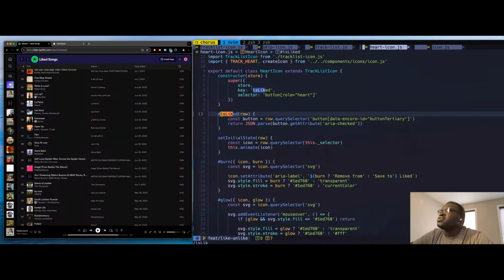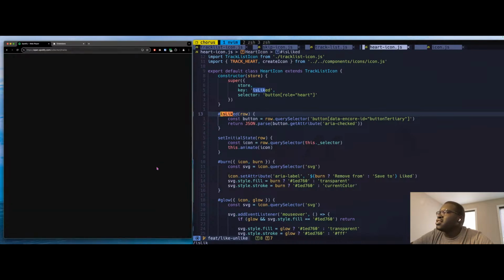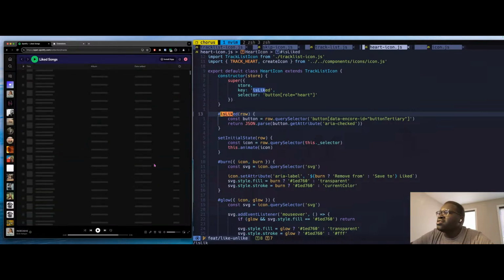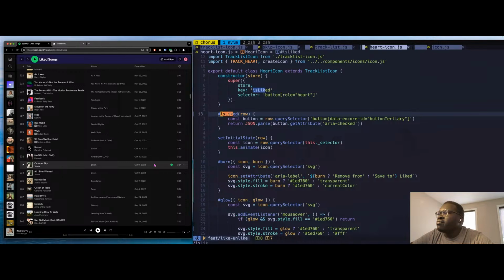Let me try turning this extension off and see if that delay is still present. Oh, these are all tracks. Okay, so I don't think that's my fault.